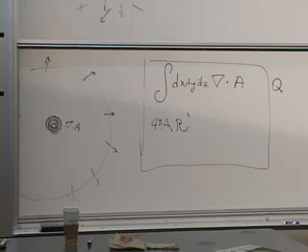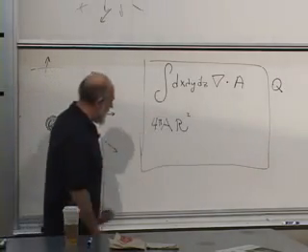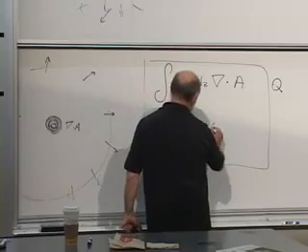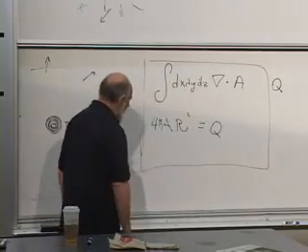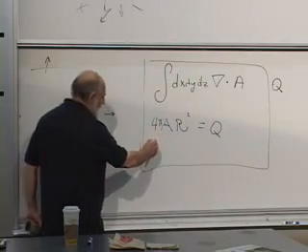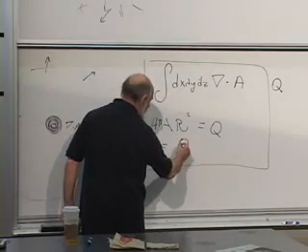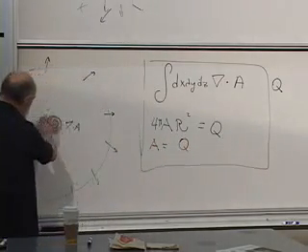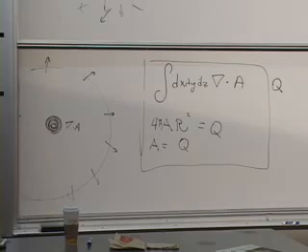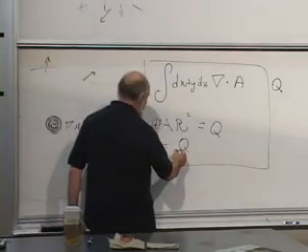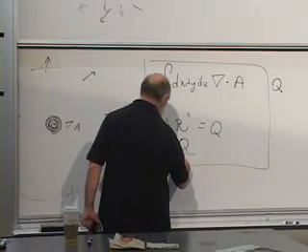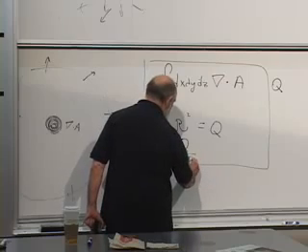Yeah. 4 pi r squared times the magnitude of the field is equal to Q. So look what we have. We have that the magnitude of the field is equal to the total integrated divergence divided by 4 pi. The 4 pi is just a number, times r squared.